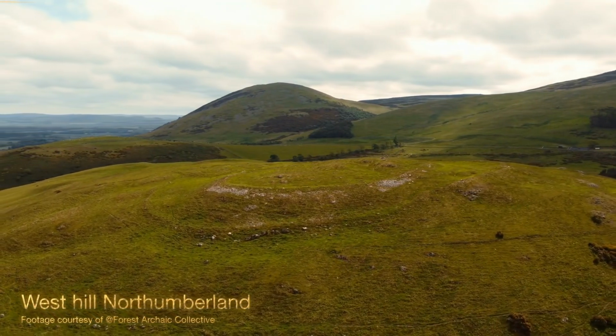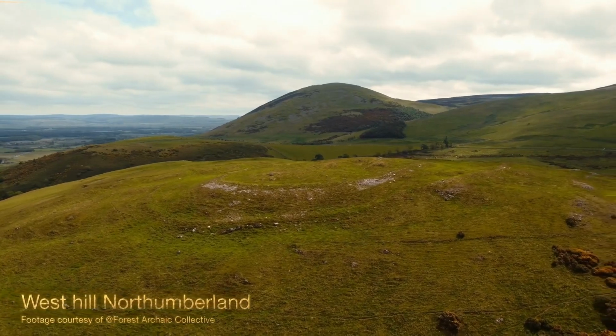And so all around West Hill, really good land continues to be used from the Iron Age into the Roman Iron Age period, and that's sustaining the community there. So it is possible that maybe one particular family within West Hill starts becoming more powerful and therefore influenced by the Romans, influenced by the way they did things. And when they become more influenced by the Romans, they're taking that influence and then inspiring and developing their own smaller compound within West Hill and the surrounding landscape, based off Roman models, based off the idea of Roman wealth, Roman power, Roman influence up here in the north of Britain.